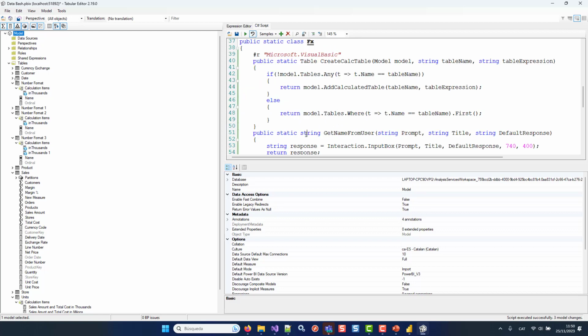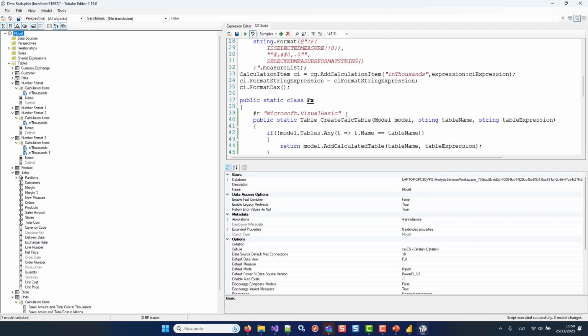Yeah. And I'm not sure this is working exactly as I expected. I don't think this should be here. I don't think so.